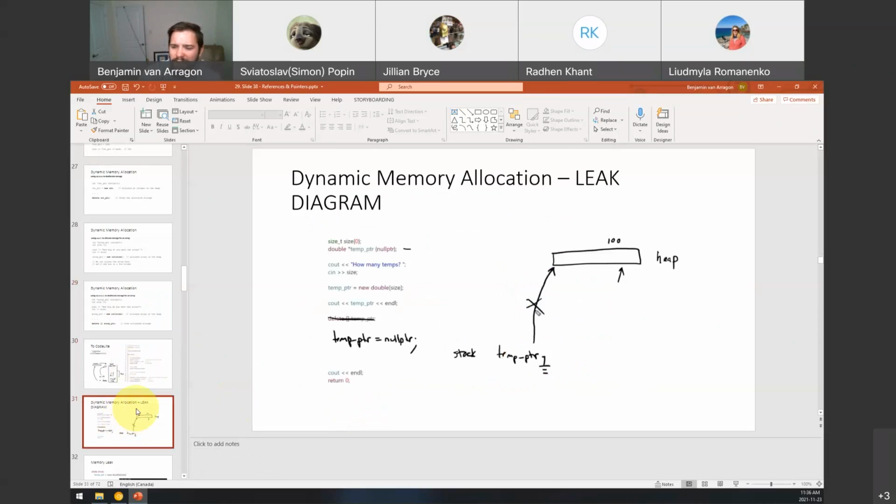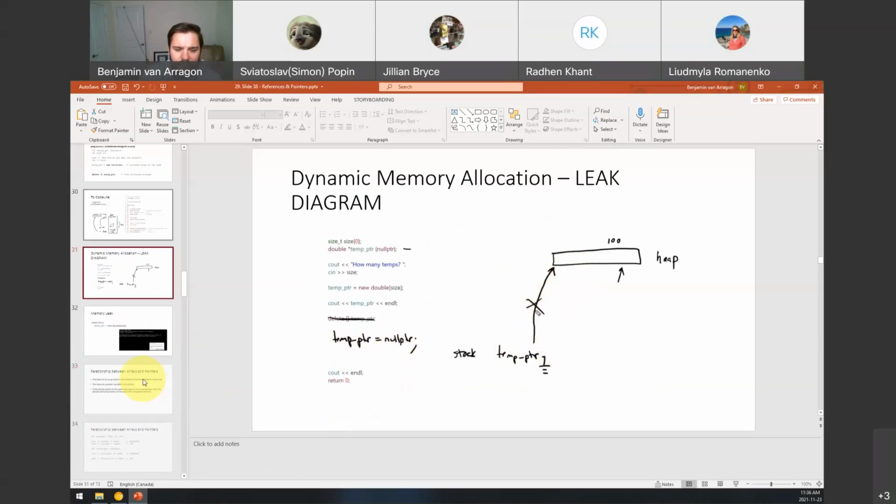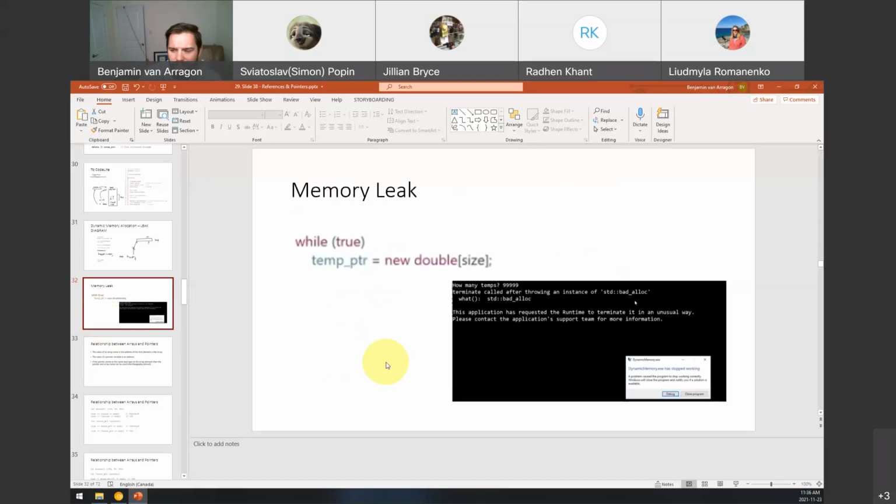This is what I drew a diagram of earlier, with something on the heap, and then you have a pointer pointing to it. If you delete that reference from the pointer by doing pointer equals nullptr, then you delete that connection to that address in memory. Okay, so then this is what a memory leak looks like.